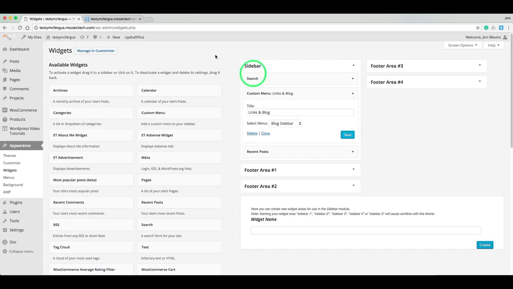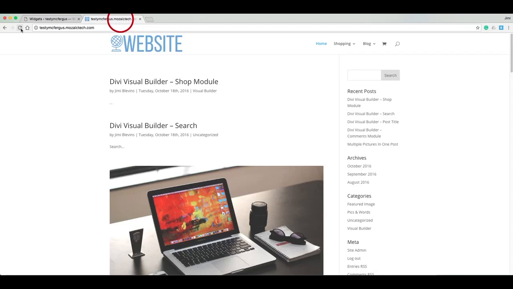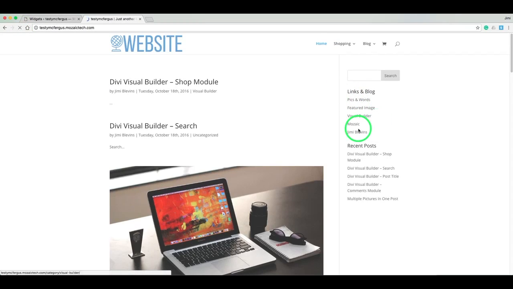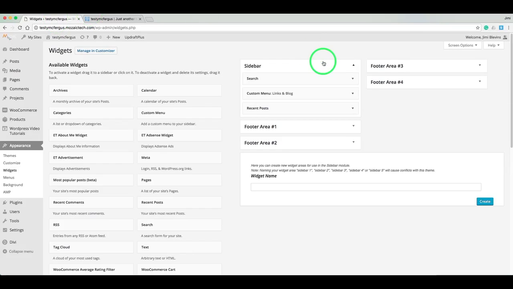So now that we've saved that, we can come to our home page, click refresh really quick. And then when that pulls up, you're going to see that we've changed all this information here. Here's our links to our blog categories, the couple links we added, and then I left the recent posts in there. So that's cleaned up our default sidebar, got us a custom menu in there, and we've also cleaned up this. Well, let's say I want to put a menu somewhere in this area, and that's where this starts getting really fun. So first thing we're going to do is come back here to our widgets area, and we need to create a custom widget area.